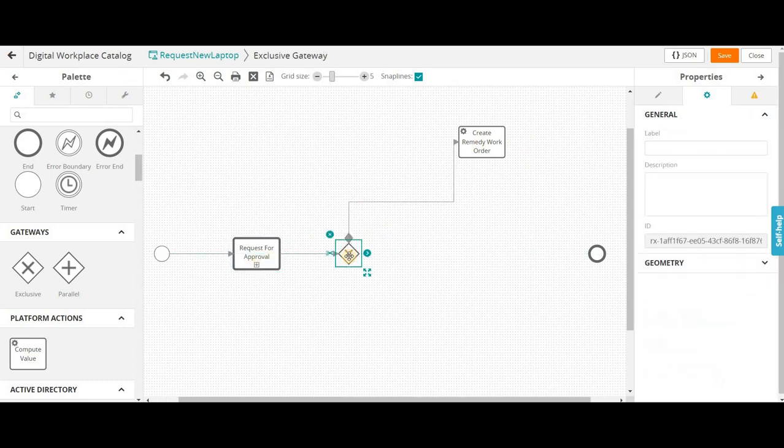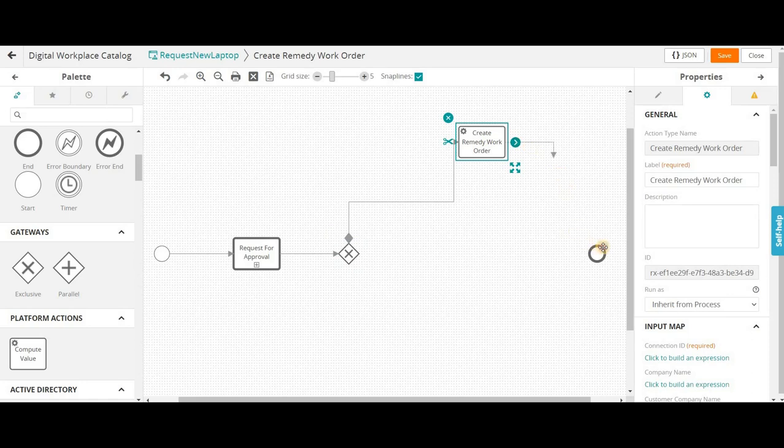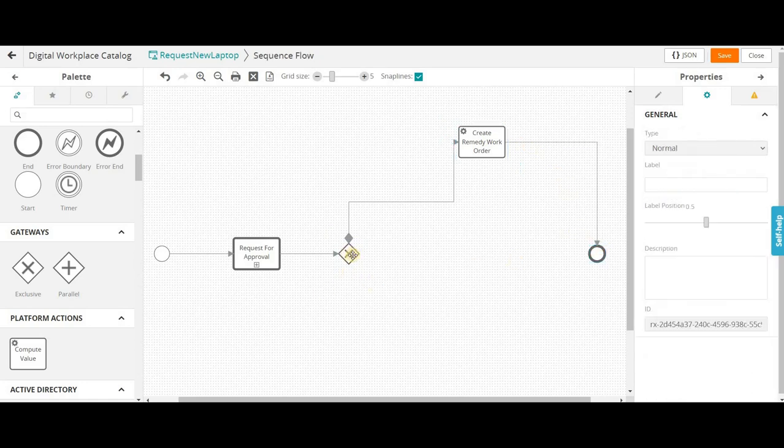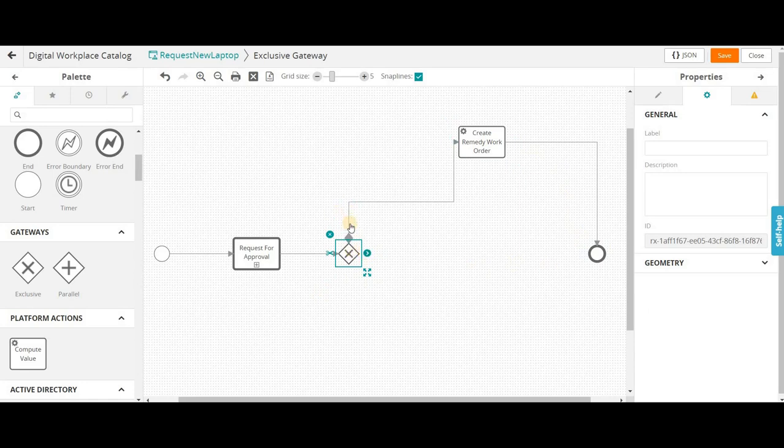I have associated a condition. If it is approved, it should create a work order, and then the process should end. Now, for this exclusive object, you have to also define one path, which is if it is not approved. You can write more conditions, like if it is rejected, what should happen? If it is cancelled, what should happen?